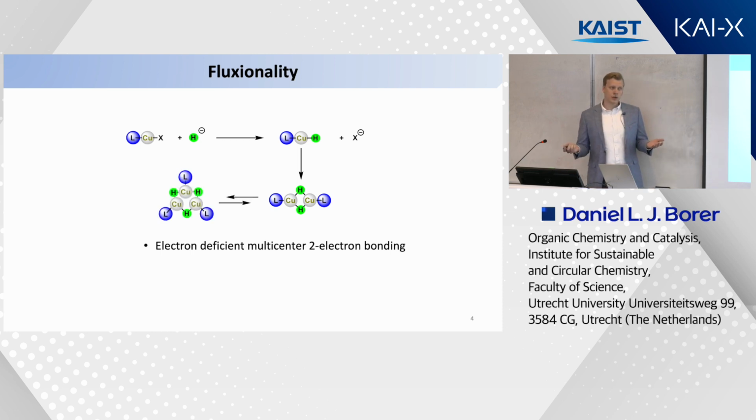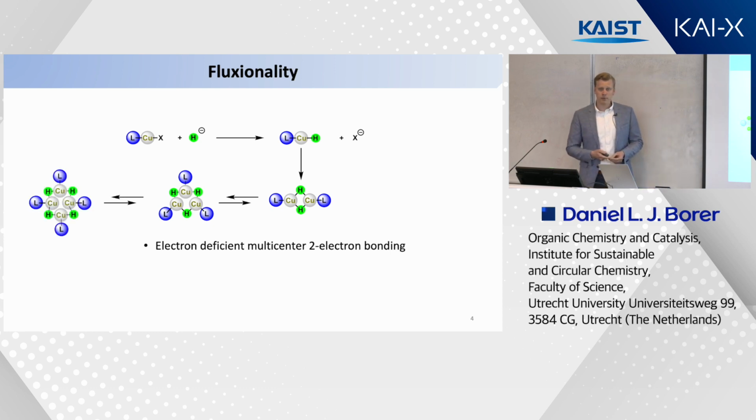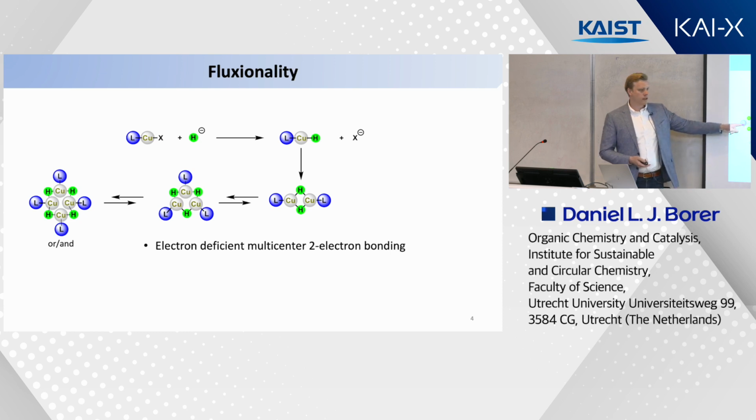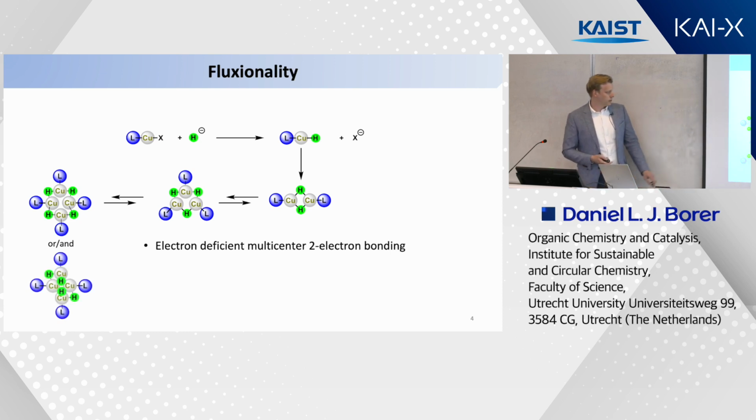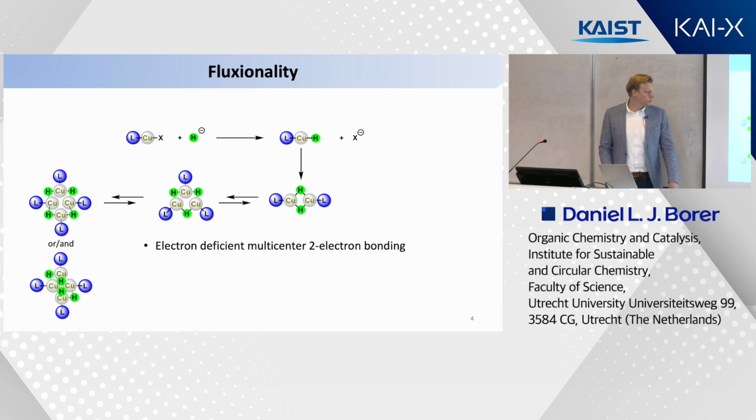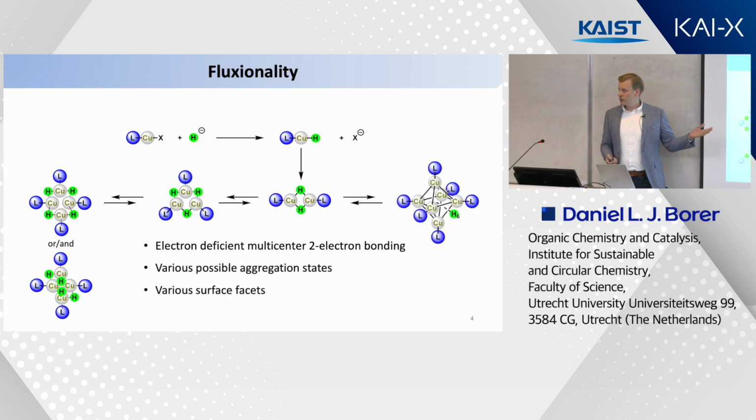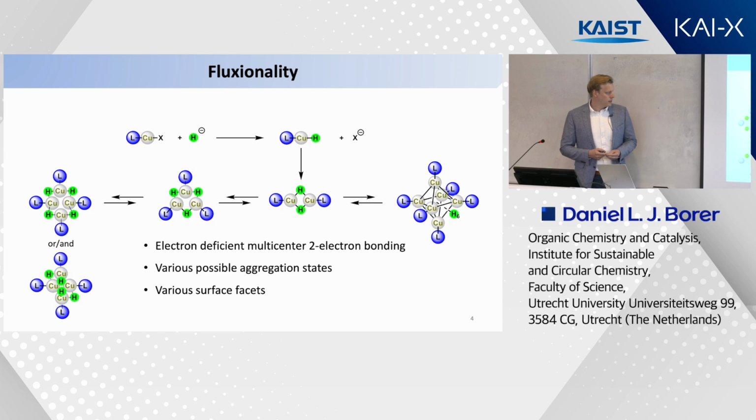However, you can also trimerize, where we now have 3 bridging hydrides. Add another copper, we have a tetranuclear cluster, and then the hydrides don't necessarily need to be on the edges, but they can also be on top of the surface, where they are bound to 4 different coppers. Or we can end up with a situation as we just saw in Stryker's reagent. As you can see, we have a variety of possible aggregation states.